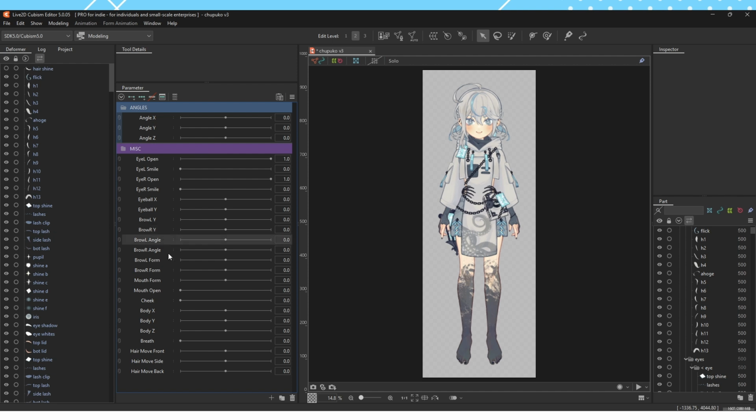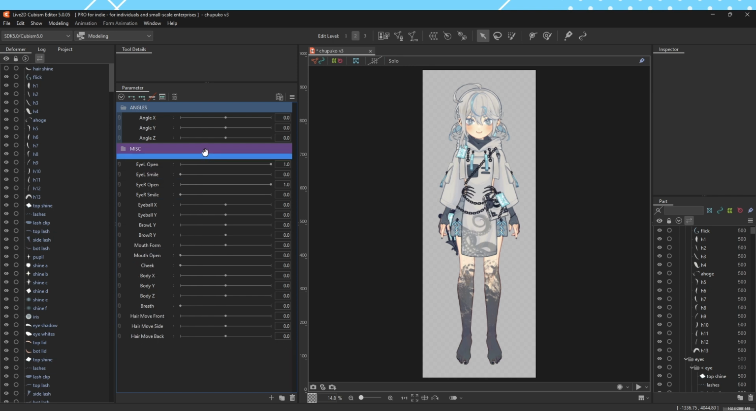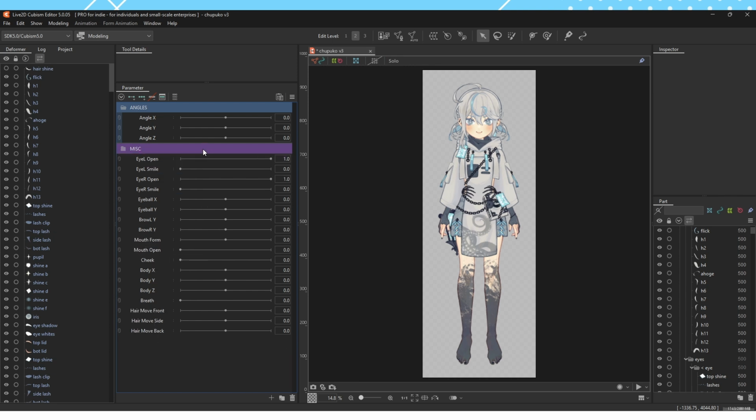And then I'm also going to take the brow angles and forms and stick them into the MISC because those don't really get tracked either. In my last brow tutorial, I showed you brow Y and brow form, I think. Honestly, we kind of don't need it, okay? Of course, you're welcome to keep them if you want. In my brow tutorial, I might change it up a bit. I kind of change my mind every time I film these videos, but it is what it is.